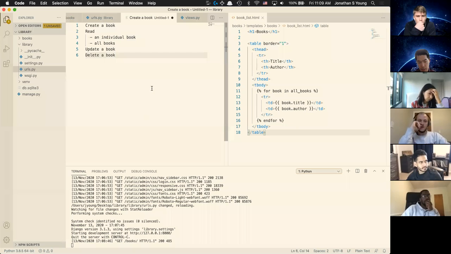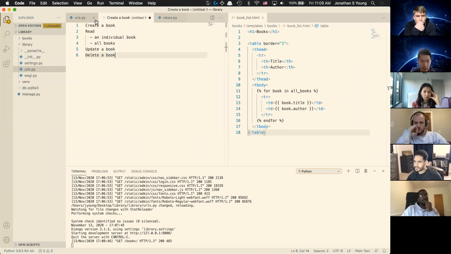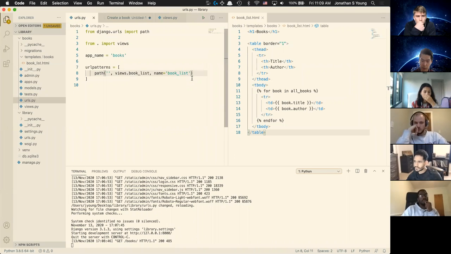What I'm going to do is create a new URL. But again, the path is always the same. It is URLs, and then we're going to go to views.py. We're going to talk to the database, and then we're going to pass the payload off to HTML. So it's that same pattern over and over again. So we're going to go inside of urls.py for books. We're going to create our first path. Let's just do path.